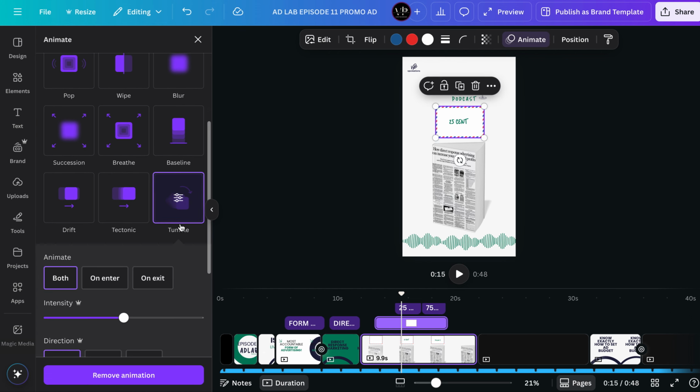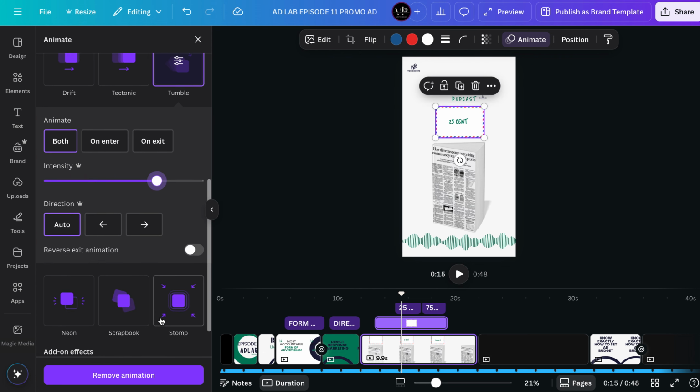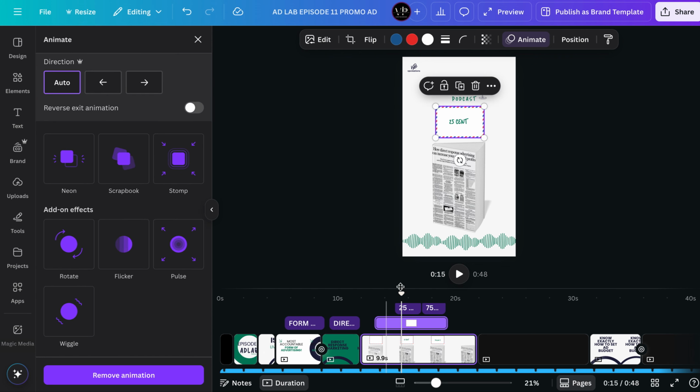Exactly. Tumble is totally fine. Let's have it both. Let's see the intensity. Exactly. That's totally okay. So we have animated mail to sell everything from 25-cent flower seeds to $750,000 jets, and what Kenyan businesses can do.